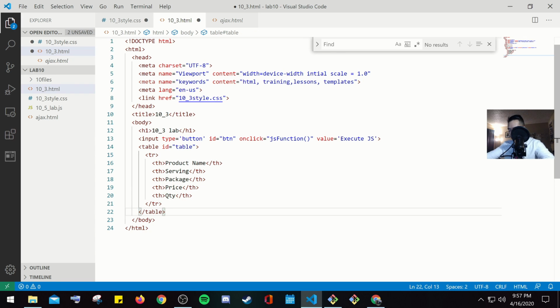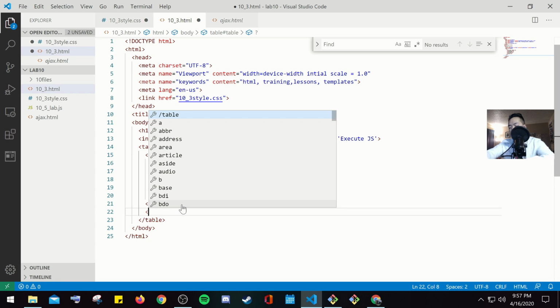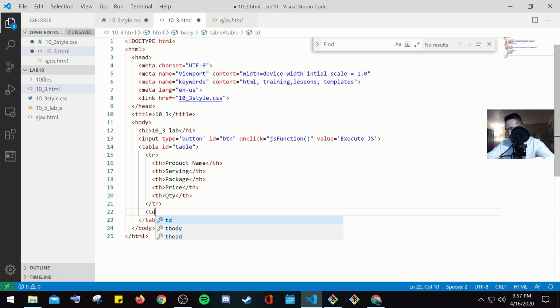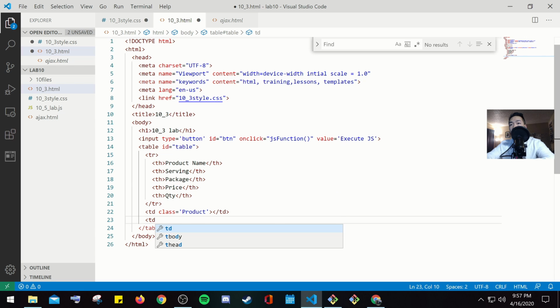Then we're going to end it off. End off our table. No, we still got to do our classes. So we got to make sure we have our classes, right? So in here, we got to make sure we have our table data class is equal to product. Right. So here we'll have our product. End it off. Same thing. TD class equal serving.